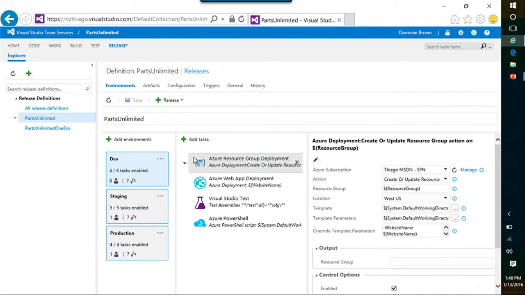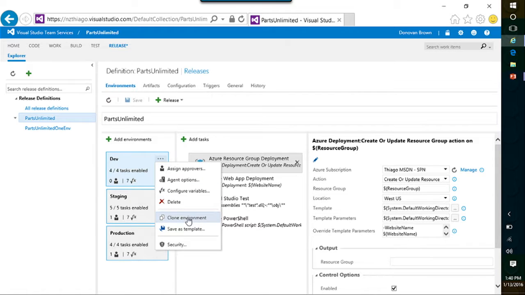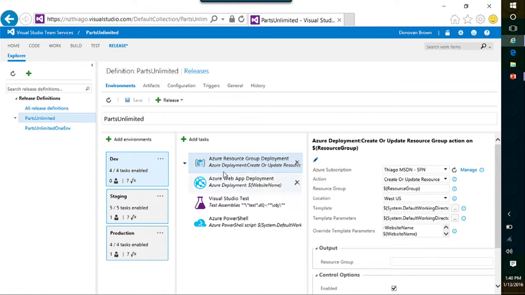So it's pretty cool. Again, you can define environments. Many environments, when you define them, are going to be similar to the environment that came before it. And we try to make that very efficient by allowing you to clone an environment, making it really easy for you to duplicate an environment. And then you can come back in that environment and simply twiddle the values here.